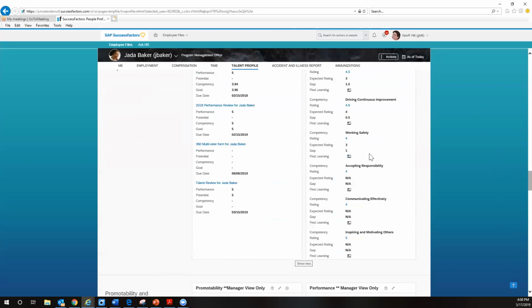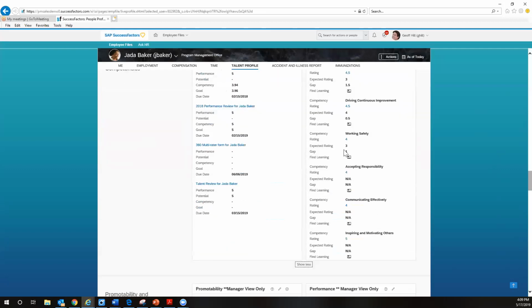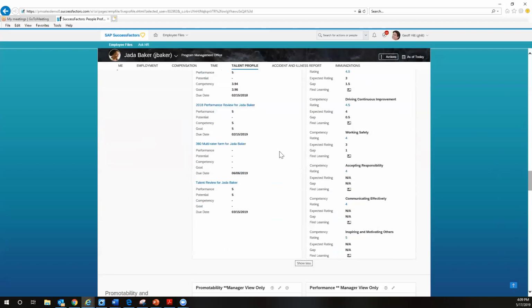So if you're ever going to expand it, the next probably logical thing for you when you have performance management is to add in compensation, because in compensation we pull in the recommended merit increases based on their performance scores. So we bring their performance scores in. And then of course, if we're constantly trying to develop people, we want to be able to enable them to come in and choose learning and stuff for themselves as well.